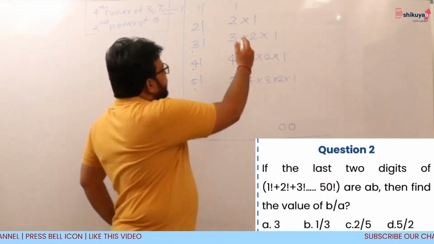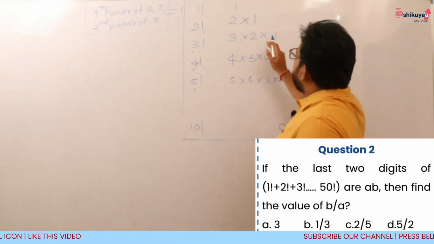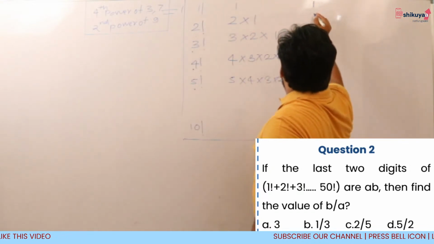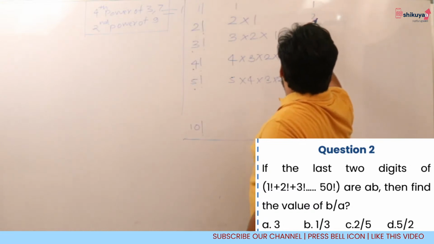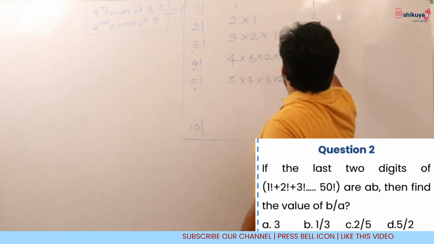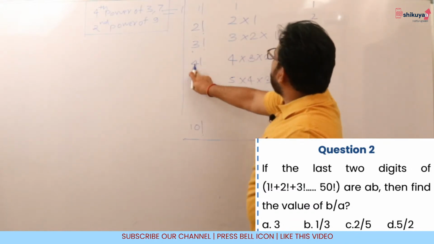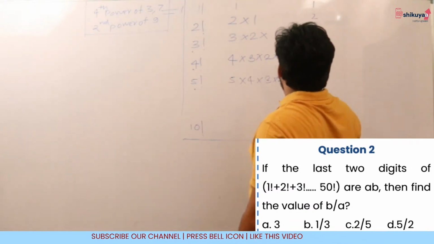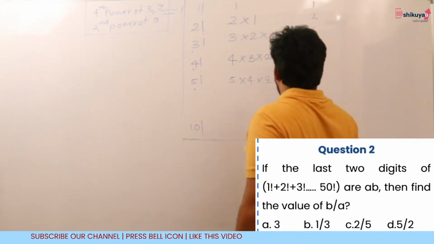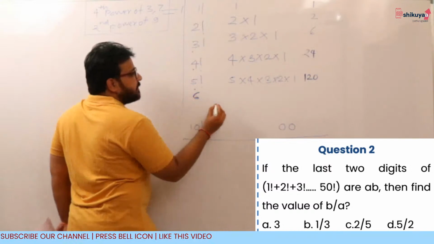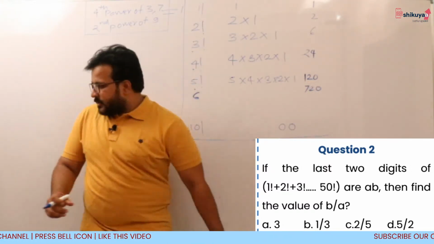Now I am going to calculate this. This is very simple. First factorial is 1, then 2. Next, just multiply the next number by this particular answer. 3 twos are 6, 6 fours are 24. Correct? 24 fives are 120. 120 into the next, 6, is 720. Let me make it more simplified.